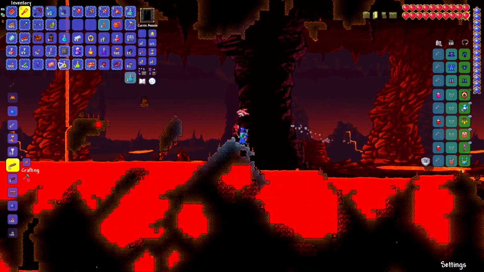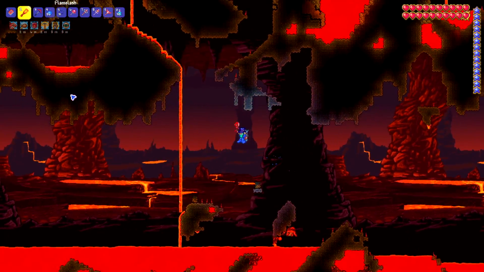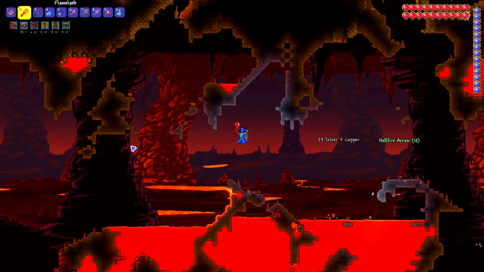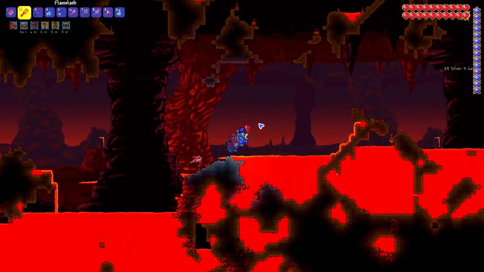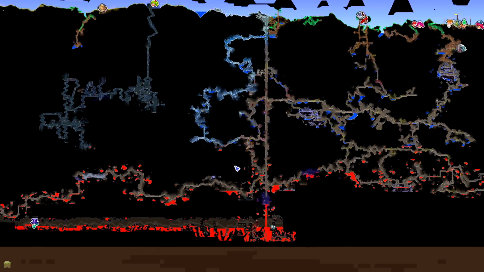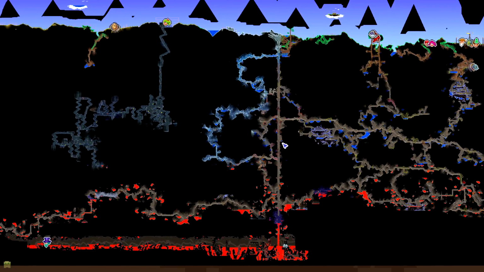All right, blue, don't forget. New obsidian skin, beautiful. Yeah, I'm thinking we gotta go back. All right, let's do it. Also, let's take a look at my Hellevator. That is pretty straight. Come on.